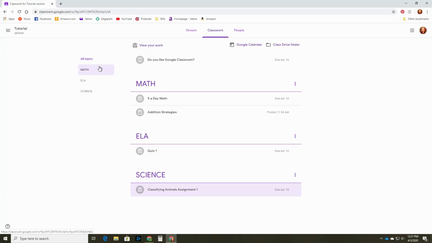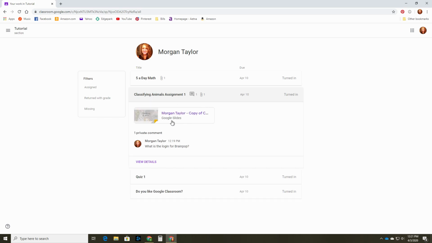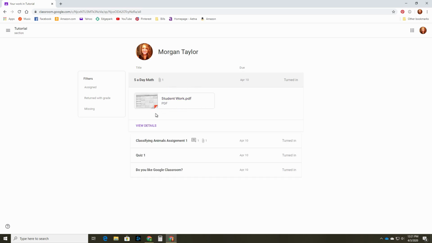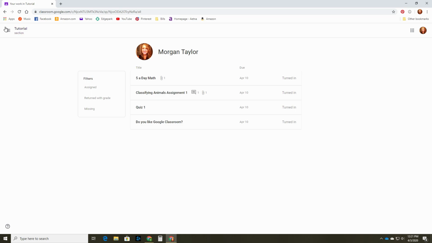As more topics and more assignments fill up, you can navigate all of those from over here on the side. It will take you directly to a topic so that you can see what's happening. If you're not sure what you've submitted, what you've turned in, or what still needs to be done, you can click View Your Work, and it will take you to everything that you've uploaded. So I've turned in this question, I've done the quiz, I've done classifying animals, and I can look at what I've done for this and what I've commented as well. Then I can go here and see if there are grades or if I'm missing anything. Anything assigned will come up under View Your Work.